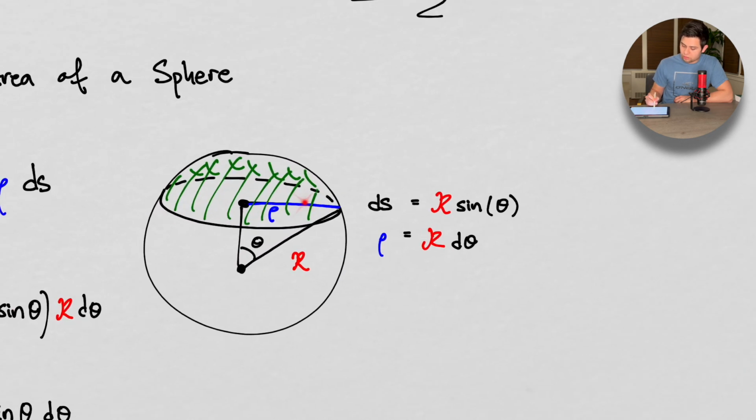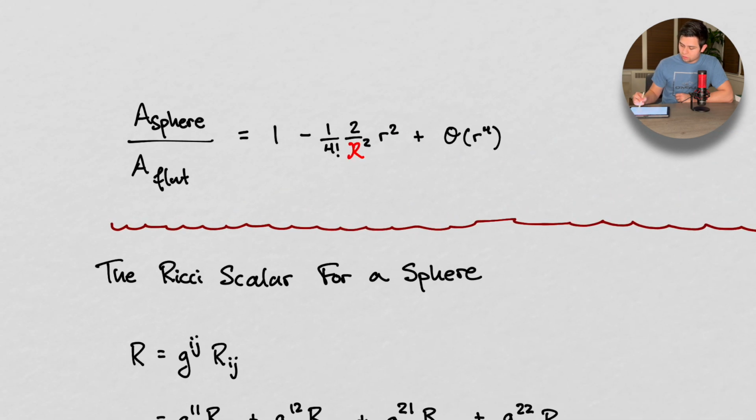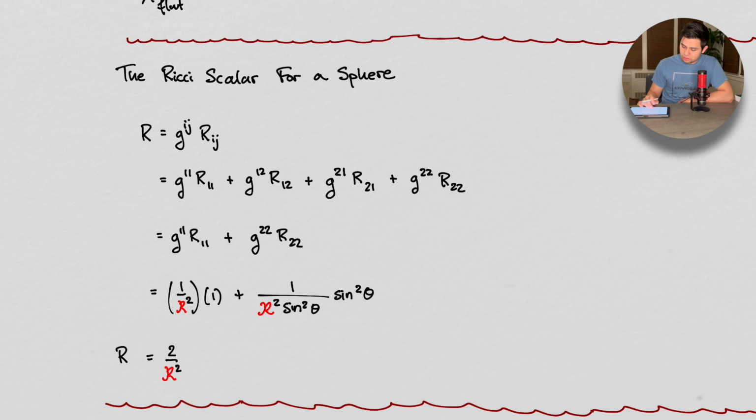Because if this, we're calling this r, if little r is small, then this is going to get more and more negligible. And so that's why we're going to essentially ignore this. We're going to say that this ratio is approximately equal to this. Okay. Now we're going to deviate a little bit.